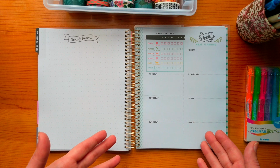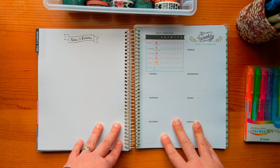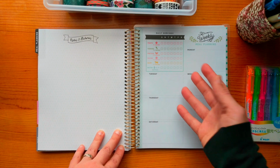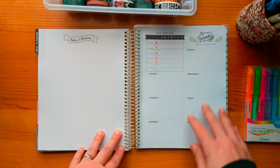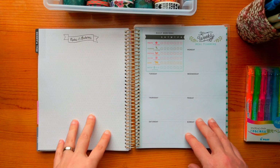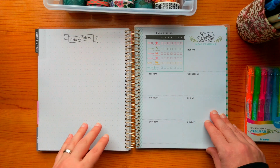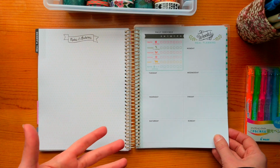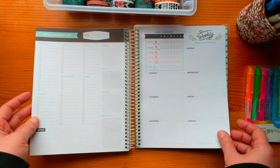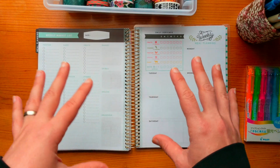What I'm kind of thinking of doing is making sample weekly meal plans in here. And instead of just using it every week for a meal plan, make 12 different sample weeks, and then throughout the year I can go in and look at the different weeks I've created and mix and match and get ideas and have a meal plan already created for a week and not have to do it from scratch every single week. So that's kind of my idea about it. And again, it'll be more of a reference rather than a dated planner.